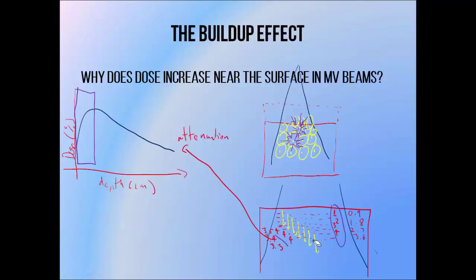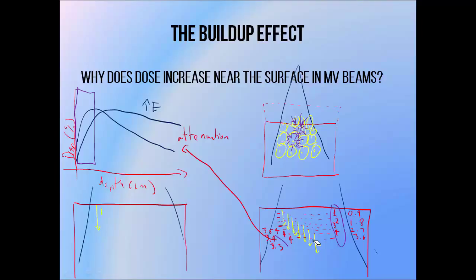This method also explains why higher energy beam PDDs look so different from lower energy counterparts — specifically, lower surface dose, deeper depth of maximum dose, and less rapid dose falloff. When we increase the beam energy, the increase in D-max and part of the decrease in surface dose can be explained by an increase in electron range. Higher energy photons produce higher energy electrons that travel further. The longer electron range means more electrons can overlap at a given depth — we get 6 at one depth instead of 4 — and the depth of maximum overlap, which is also D-max, is greater since it approximately equals the electron range.